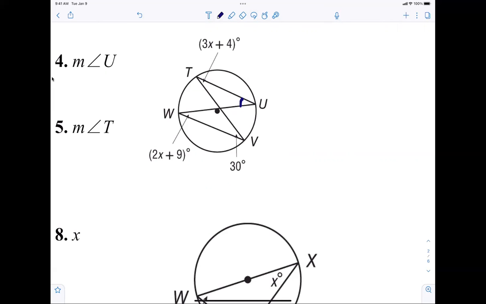They're not necessarily radii. It's surprising how hard it is to see. All right, someone please tell me this. What do you think? If you did 30 plus 2x plus 9 minus 180 equals the top angle, and then you can find the other top angle because of the vertical angle theorem. Well, watch this. Please tell me, someone, what the measure of this arc is. 60. So anybody have any problems with that being 60 degrees?